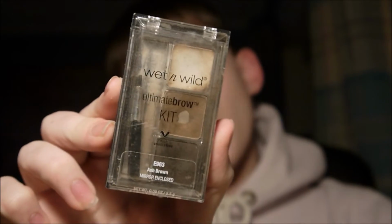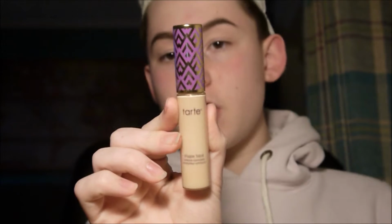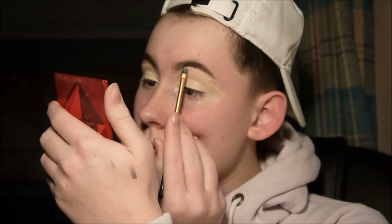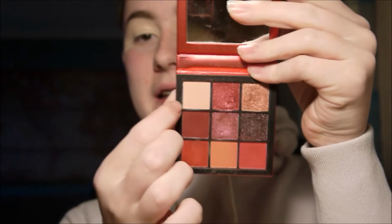So first thing I'm going to do is my eyebrows, because that's what I do first. For eyebrows, I'm going to be using my Wet n Wild Ultimate Brow Kit in Ash Brown. I will be back once I have finished that. Guys, so that is my eyebrows done. Now it is time for the eyeliner. As a base for the eyeliner, I'm just going to be using Tarte Shape Tape in 16N. Setting that with this light peachy white shade out of the Huda Beauty Ruby Obsessions palette.